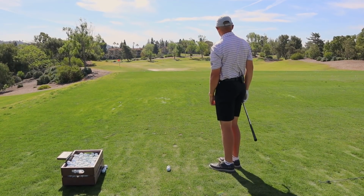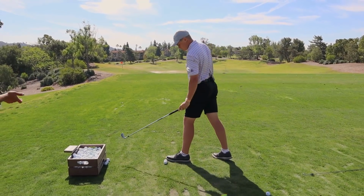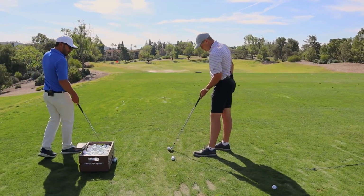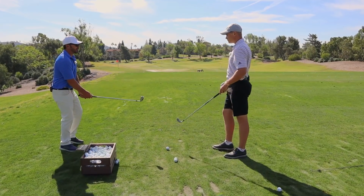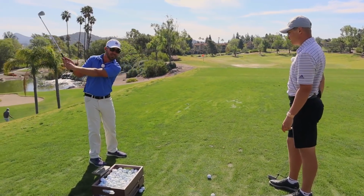But hey, dude, those are starting dead on line now. Yeah, now we just need to make sure the face is more controlled, right? Yeah, it's just a little too closed. Yeah, which comes from, for you, because your grip checks out, everything checks out, that quickness in transition.